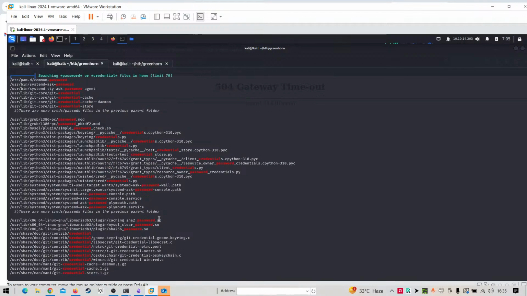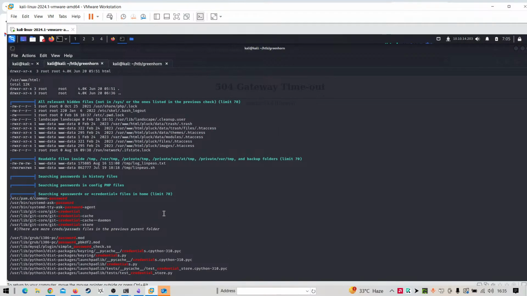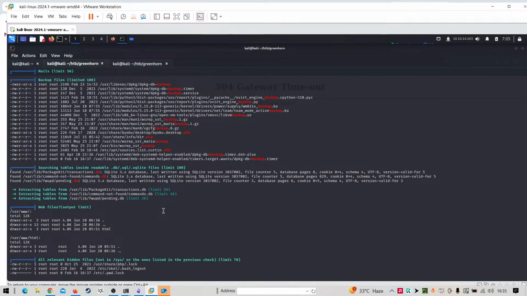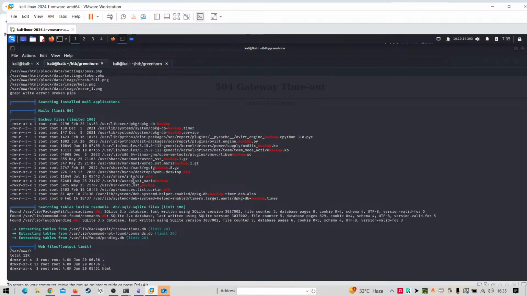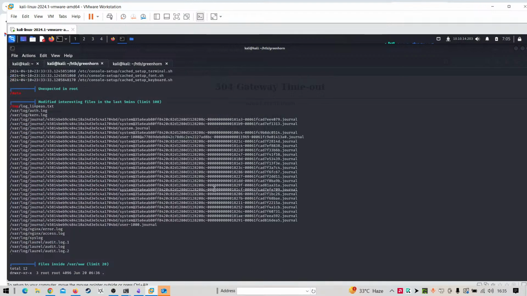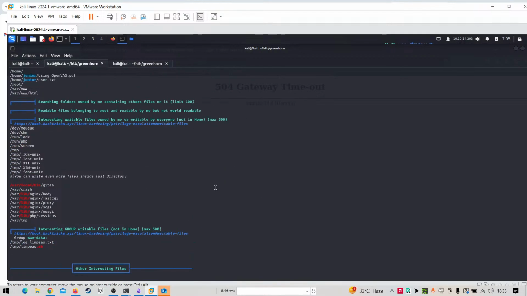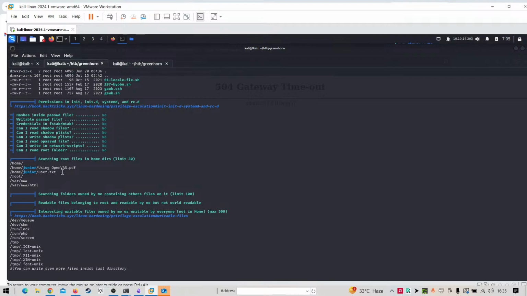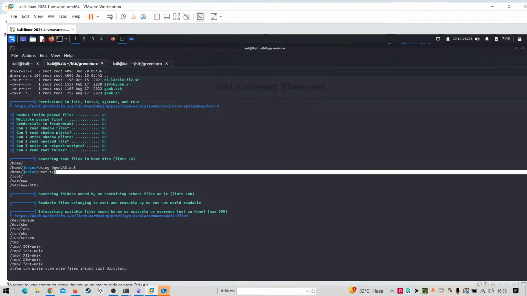After that, we have the open watch and PDF and the root.